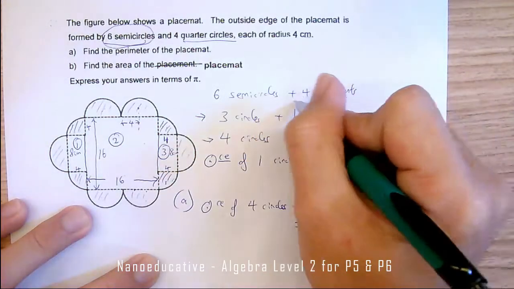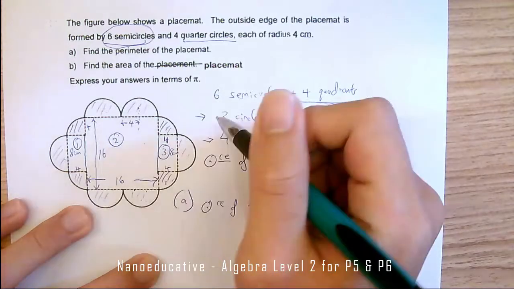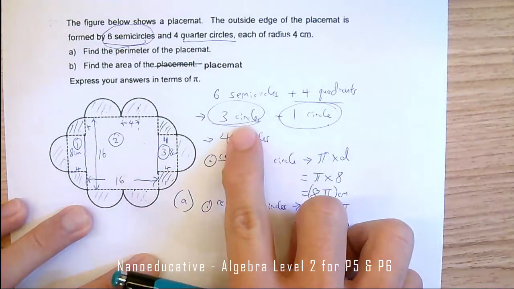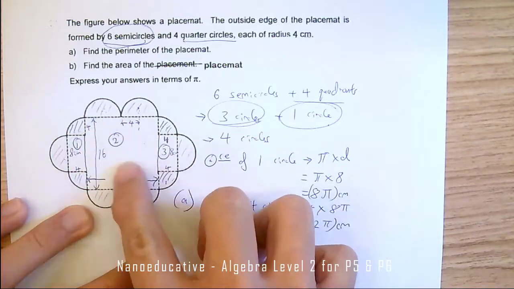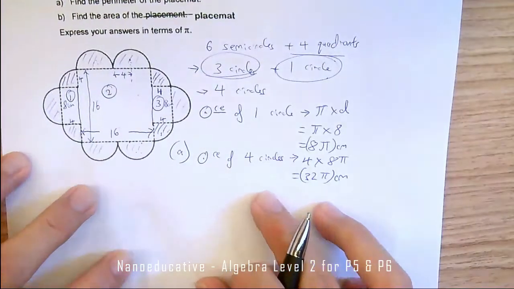Remember, the quadrants add up together to make 1 circle. And then the 6 semicircles add up together will be 3 circles. So can we find the area of 1 circle, 2 circles, total 4 circles? And then after that, we need to add up the inside one. Okay, so this is actually how you strategize your answer. Do not just go into it so quickly.